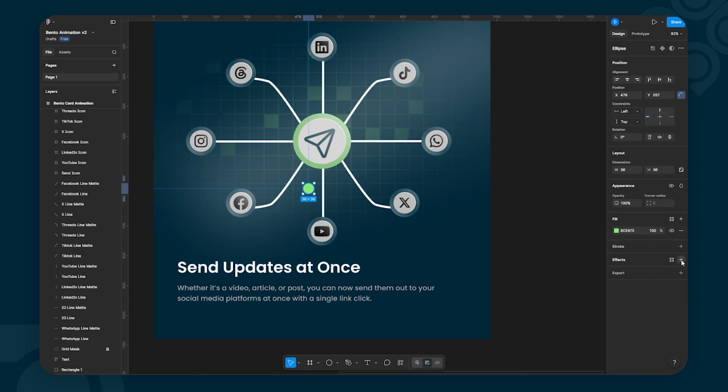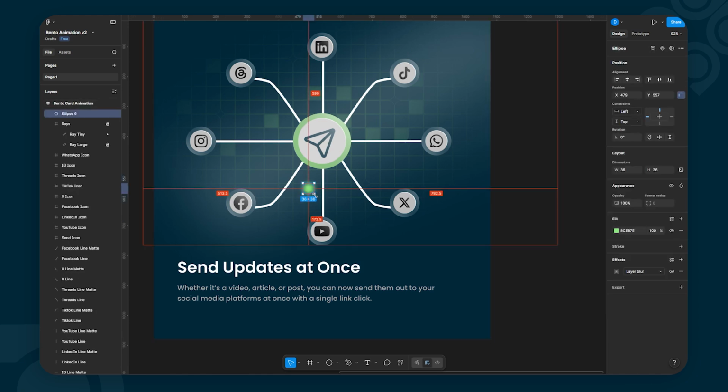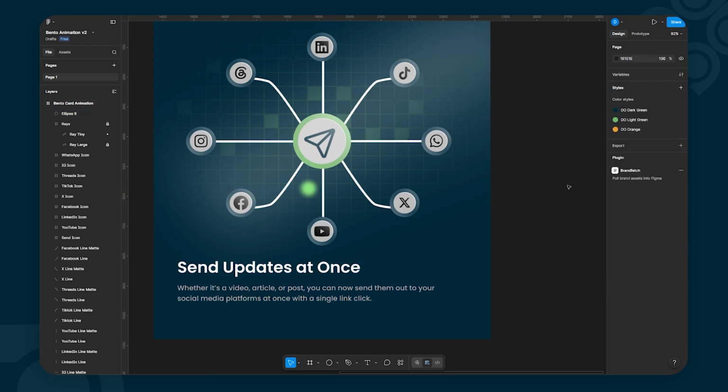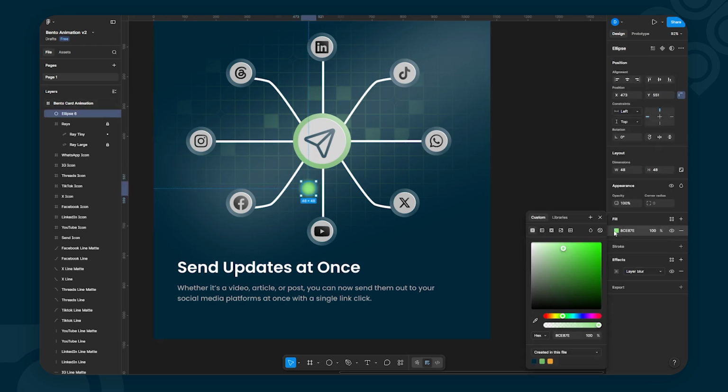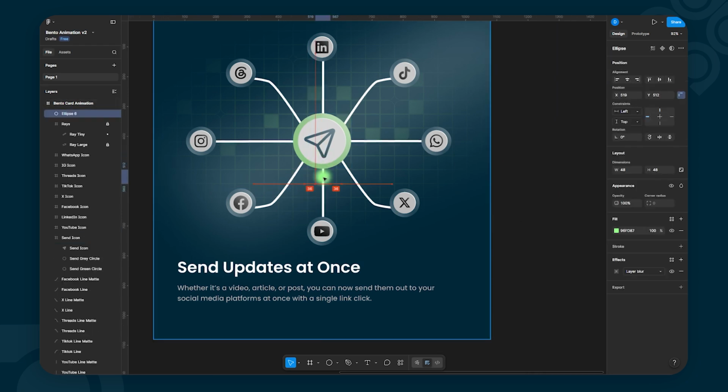And then we are going to add the effect layer blur to it. Then make it something around that level. So I think that's fine. Maybe increase the size a bit. Then make it pop a little. Yep, that is perfect. So how do we now bring this line and make it come here and make it look like it is transited?